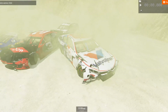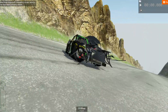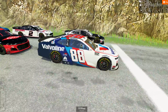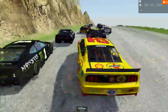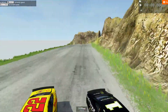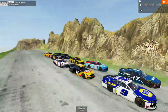Everybody's piled into each other here at the end. Let's reset everybody. Man. Poor Jimmy Johnson, man. He got absolutely body slammed at the top of the hill. So, you saw the number 88 win, which we just passed him by the way. So, front of the pack driver. Unfortunately, Eric Almirola going to the back after getting spun off the bumper of, I'm not sure who it was that spun him. It was somebody at the front. I think it was possibly the 2 of Brad Keselowski.